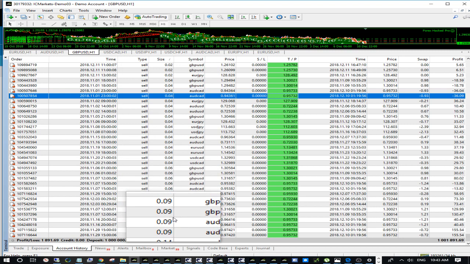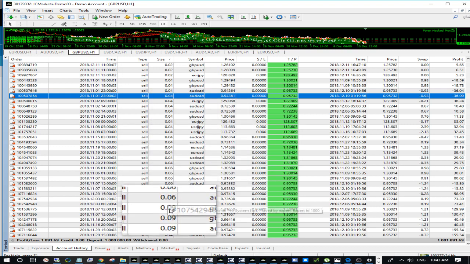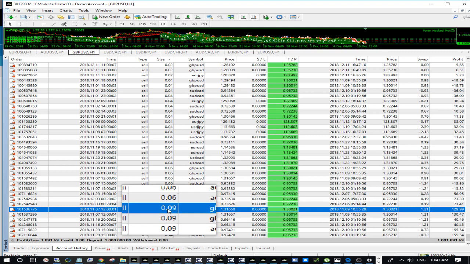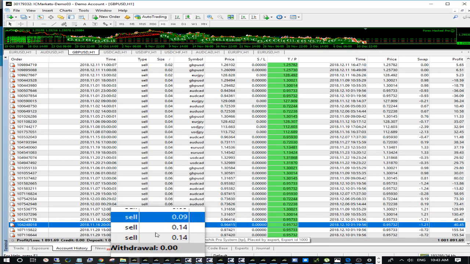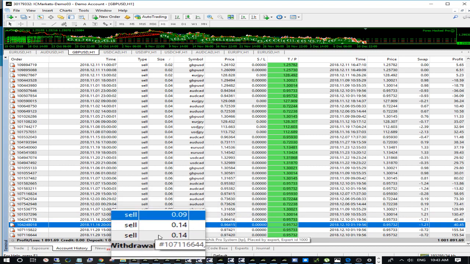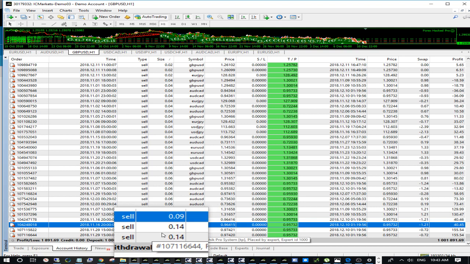Now imagine that you could actually copy a signal after 0.09. How cool would that be, right? Because then you can have those contracts sent to your account, but in a different lot size. So instead of 0.09 or 0.14, you can get a 0.01 sent to your account if you have a small account. So basically the first few losing trades won't be showing up on your account.